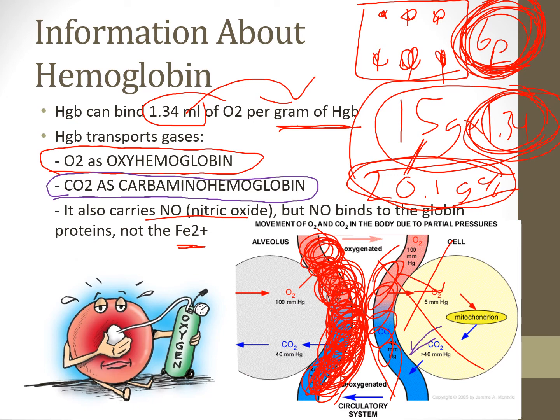But instead of attaching itself to the iron, and that's why I have that previous screen where you've seen the protein chains all folded and stuff, it attaches itself to those protein chains, right? It binds to the globin proteins, not to the iron part. So you can still carry oxygen, and now you have this also that can be carried there as well. So your body's going to be very efficient here. It's kind of a neat thing that your body naturally makes. And then for certain patients where we need to increase the amount of oxygen in their bloodstream, one of the tools that we can use is actually giving them artificial nitric oxide.